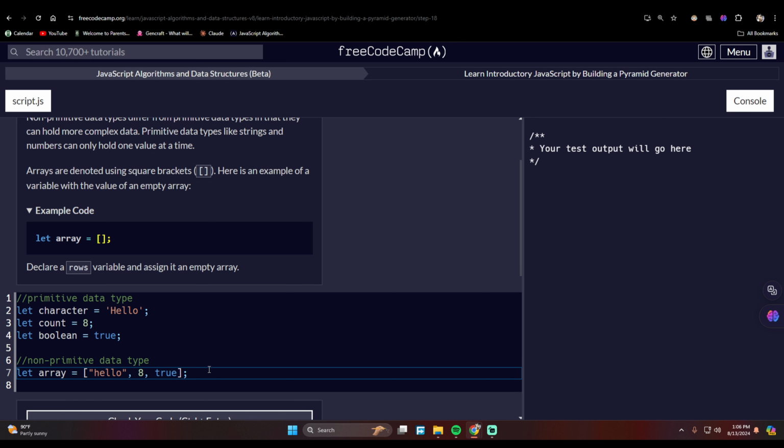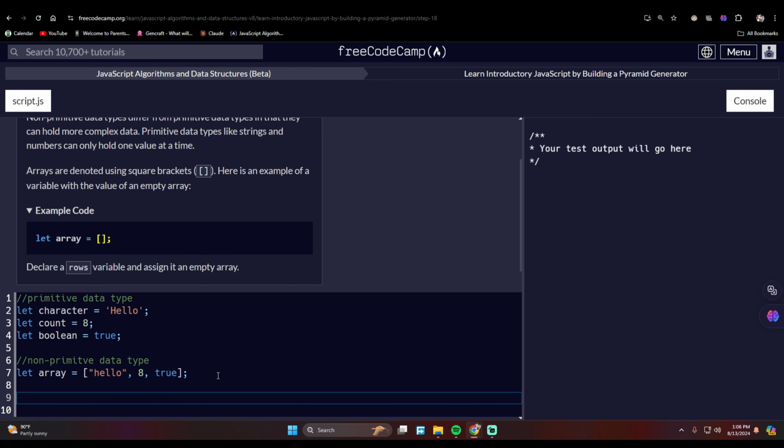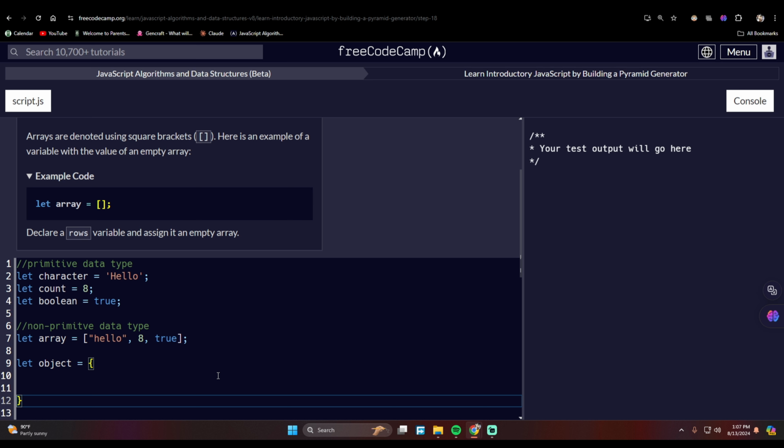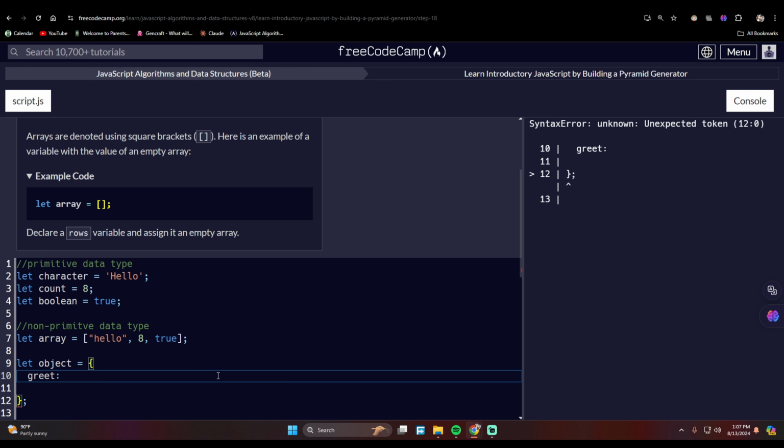So that's an array, and then we can also do the same with an object. So this is an object here. Let's say name. You would have a property with a value of, let's say, hello.